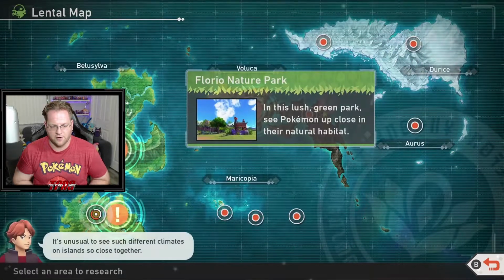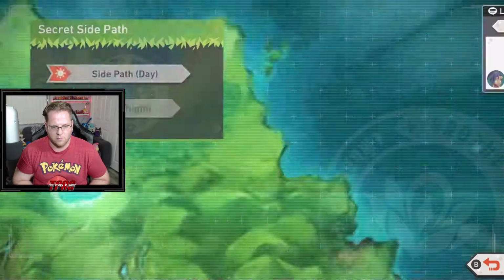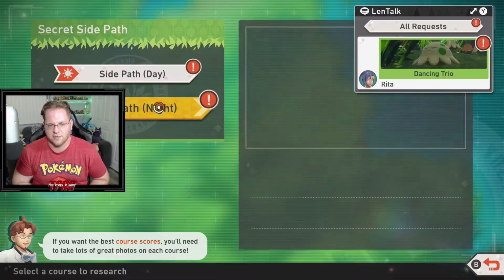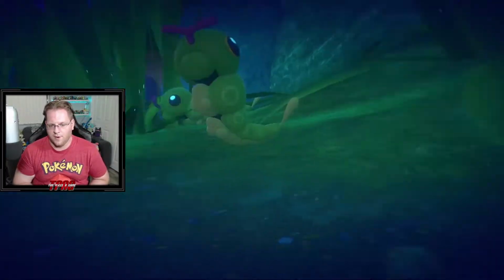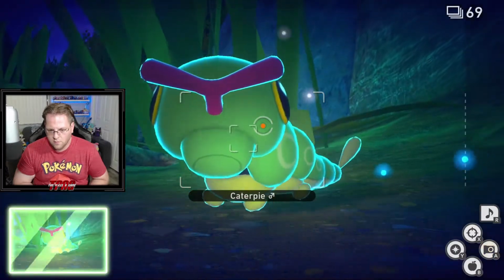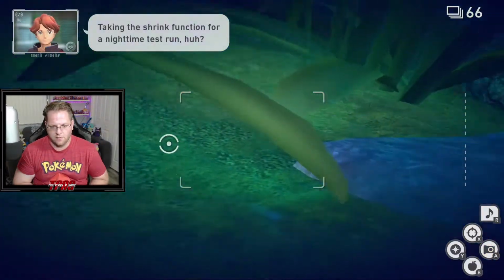New area unlocked. Okay, so we can just go directly there. Cool. That's cool, so we can just go directly there, and then we'll try the night next. All right, here we go, nighttime. Nice. Super close up photo. For a nighttime test run, huh?